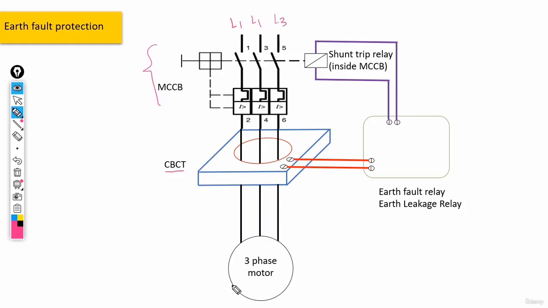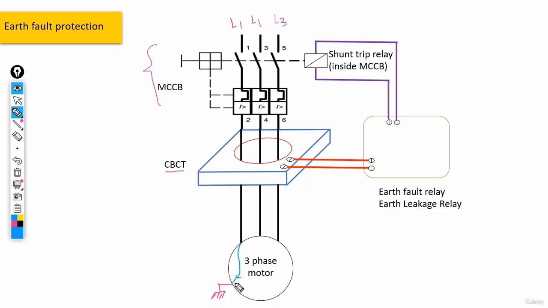And well, as you probably already know, we have the earth down here. I mean, more precisely, the connection in between the motor and the earth. All right, back to our discussion, guys. Let's say for any reason, a fault current has been created. I mean, in other words, we have an earth leakage. In this case, a very small current would be created in between the motor's frame and the earth.